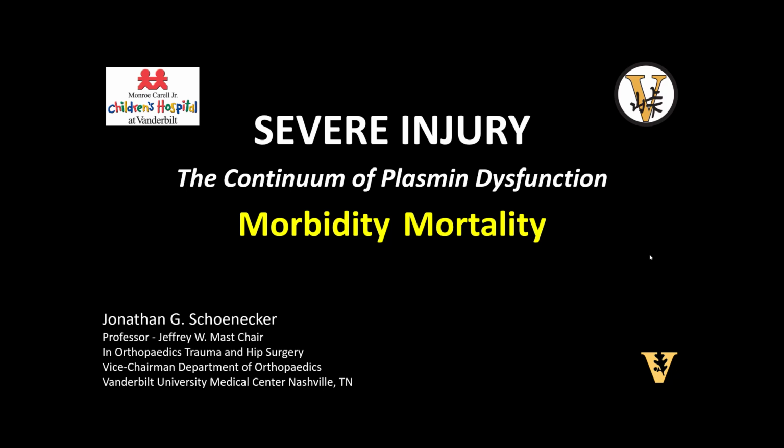I am John Schenecker. I am a pediatric orthopedic surgeon from Vanderbilt University, and my clinical focus and my laboratory focus, a big part of it is to figure out how to survive severe injuries. Today, I would like to talk with you about our perspective on the continuum of plasmin dysfunction during severe injury and how we think that it is a cause of at least some, if not all, of the morbidity and mortality in severe injury.